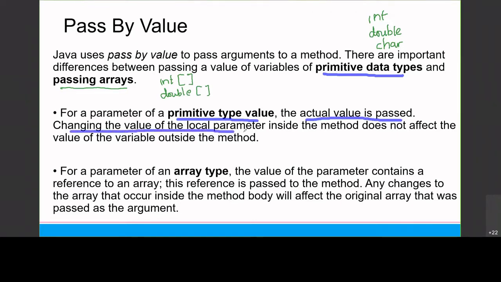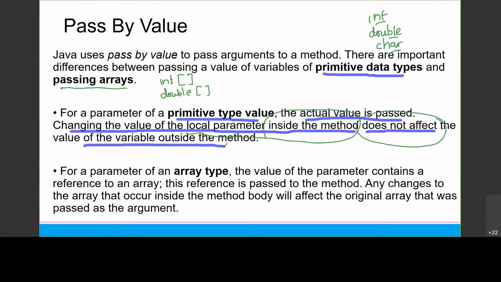Changing the value of the local parameter inside the method does not affect the value of the variable outside the method. So, for example, if I do this with an integer, double, and character, and then I make some changes inside the method, it will not affect the variable outside the method.